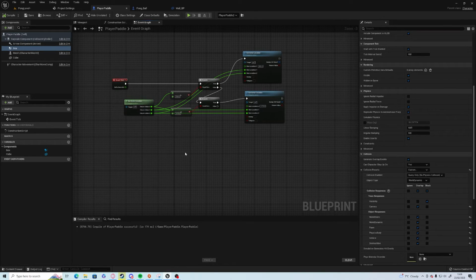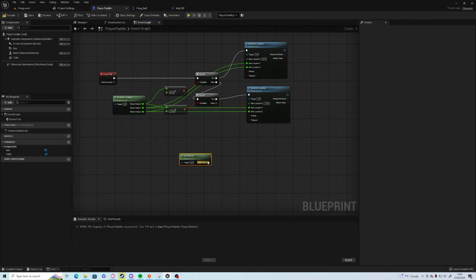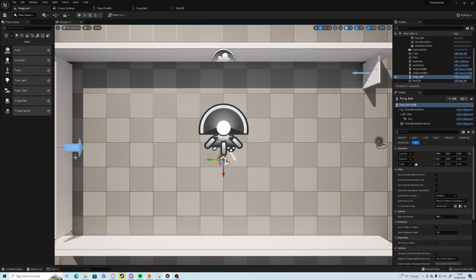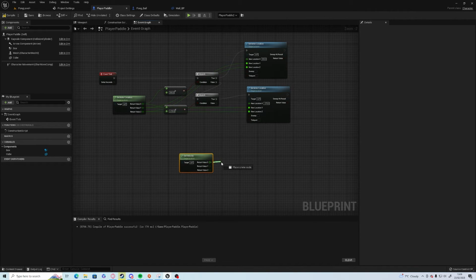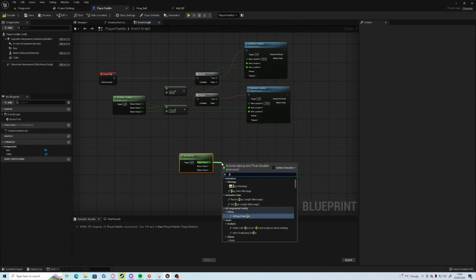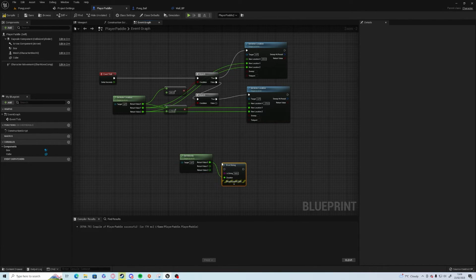So event tick, we're going to add a debug again. So get velocity. And we can split that because we only care about the X velocity, which is in the red arrow. So player paddle, we just need the X, and we want to print string, and we're going to need to drag off the false, and we're also going to drag off of all of here.